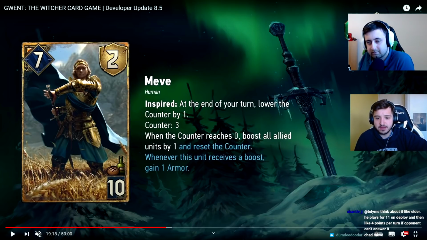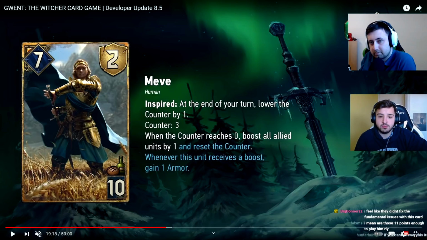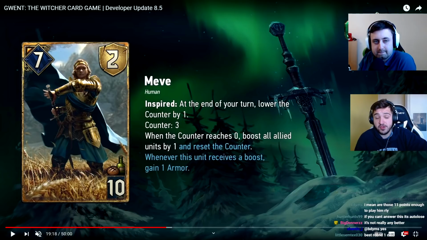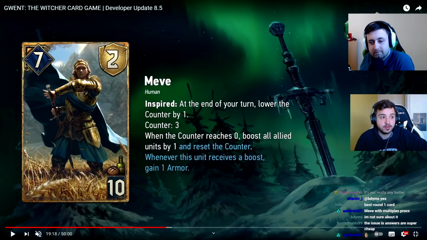She's inspired, and at the end of your turn, lower the counter by 1. So if she's boosted, her counter will go from 3 to 2. When the counter reaches 0, boost all allied units by 1 and reset the counter. Whenever this unit receives a boost, gain 1 armor. So if you can keep Meve inspired, this counter will slowly tick down and she'll boost your whole board. So she's like a bone talisman with a 7-point body, but of course having this huge condition of needing to be boosted for 3 turns. But if you can keep her boosted for 6 turns, she's going to boost all your side of the board twice. It's pretty outrageous if this can go through.